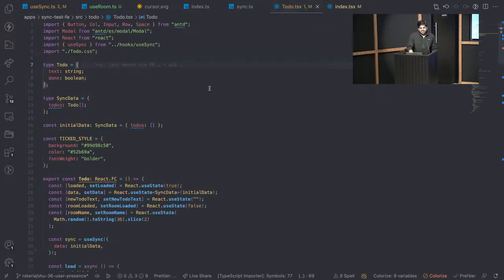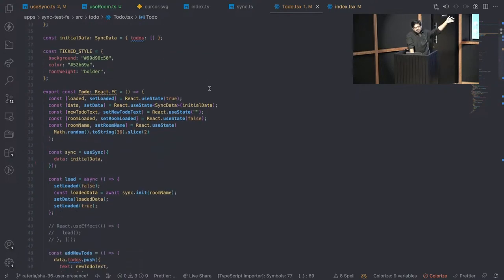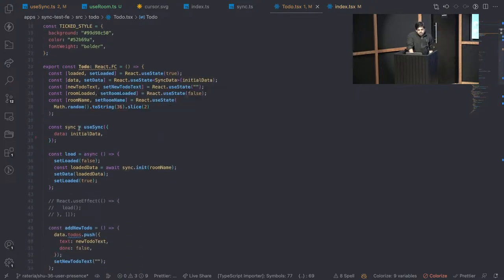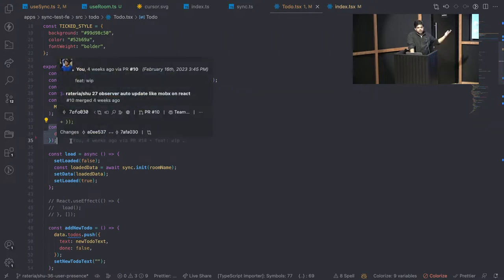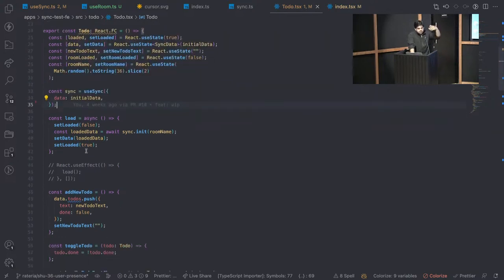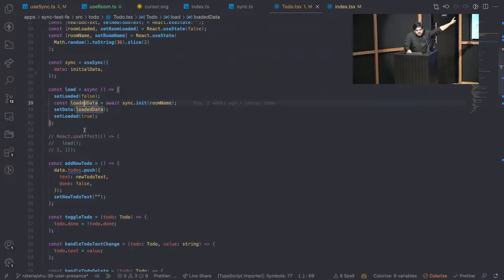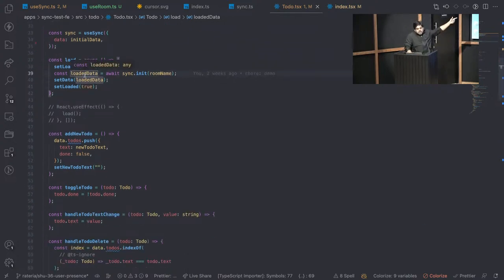Okay. So the next thing is how do we use this in an application? Similarly, how we were talking about problems in that to-do app, if you have something like this, you just import that hook. You take that information, you give it your initial data, you initialize it with the room name. So room name here is basically a unique data ID, right? Anyone in the same room or having the same data ID will be able to be in sync, and you get this loaded data variable.